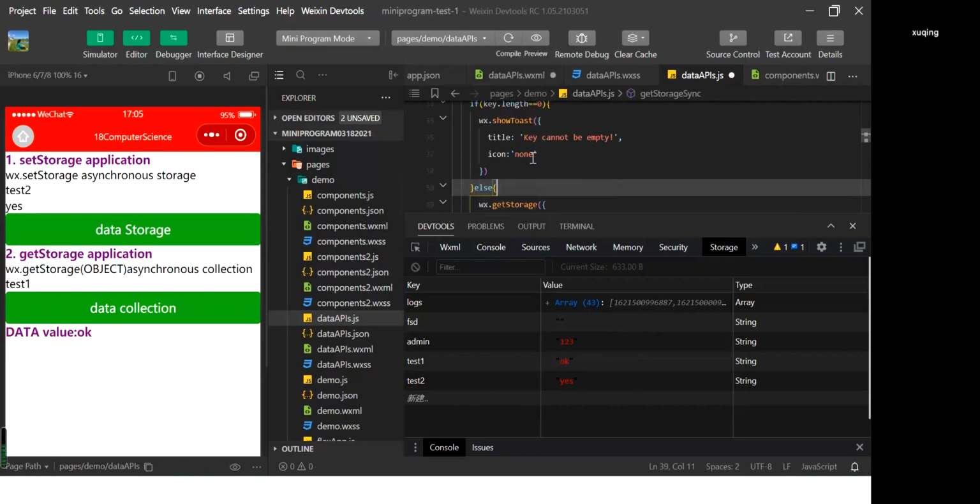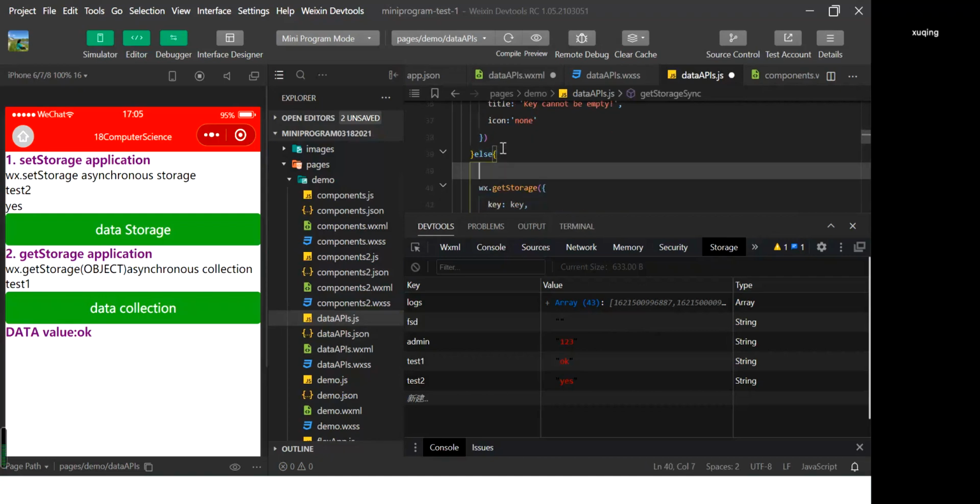Else we need to use get storage synchronous. We set the variable value, and it's wx.getStorageSync. We use key here without quotation marks, as it is a variable.